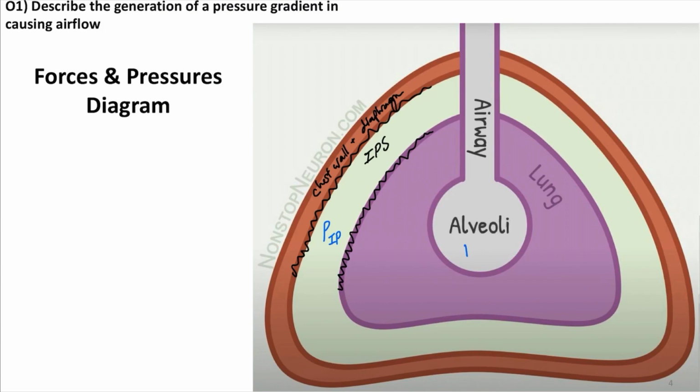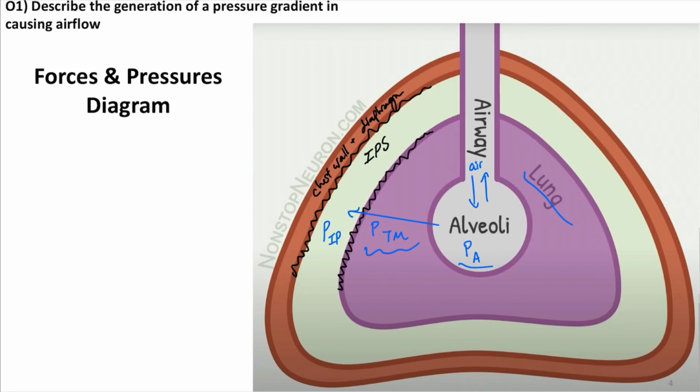And there's also a pressure associated with the alveoli. I don't know if it's big A or little a, but let's just say it's big A. Then due to the difference between this PIP and the alveolar pressure, there is, I think, a transmembrane pressure. The transmembrane pressure is the driving pressure gradient that changes the actual size of the lung itself, and the alveolar pressure is the driver of air going in and out of the lungs here.